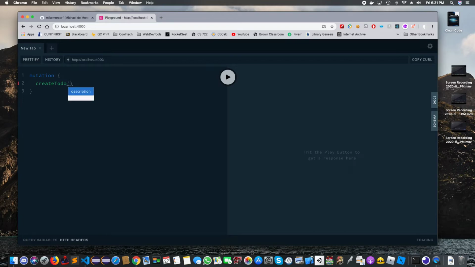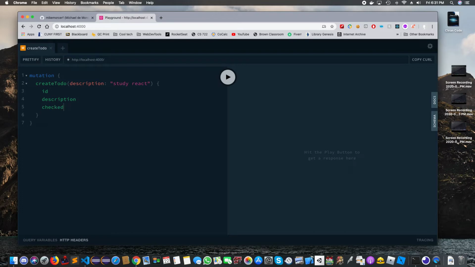So we have a create to-do. We have to pass a description, and let's create here, I don't know, study React as a description. And here I'm going to specify what I want to be returned. Let's say I'm the front end and I want to return the ID, the description, and the checked.